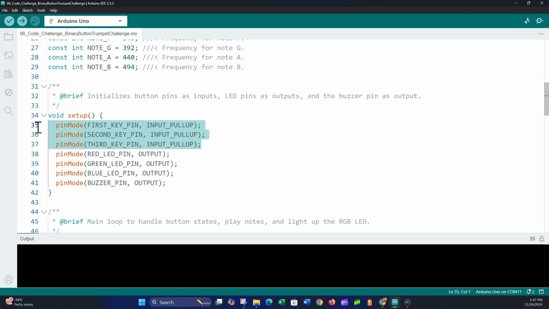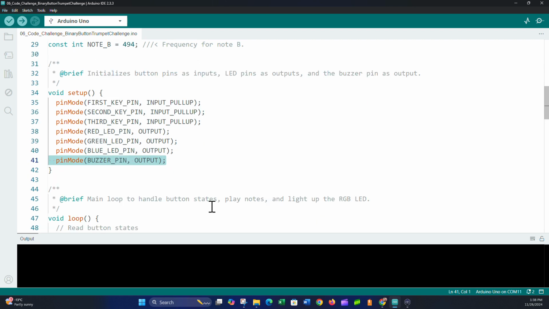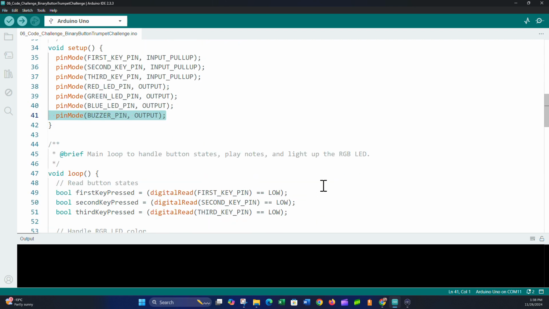So I set up my buttons as inputs, and I'm using the argument INPUT_PULLUP, which sets the buttons up as inputs, but also activates the internal pull-up associated with the RedBoard microcontroller. This way, I don't have floating values for my button pins, but rather they're always held high to 5 volts when not pressed, and they'll go low, or 0 volts, when activated. I've also got my 3 LEDs set up as outputs as normal, and my buzzer pin, where my piezoelectric speaker is hooked up, as an output.